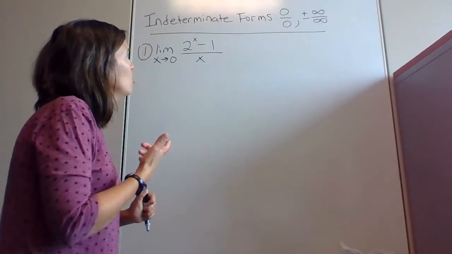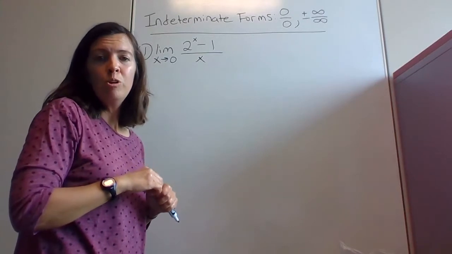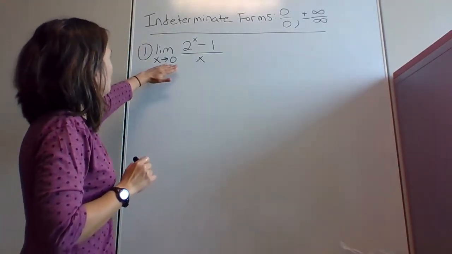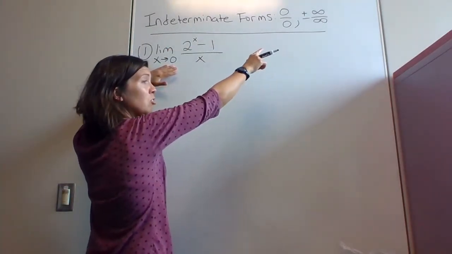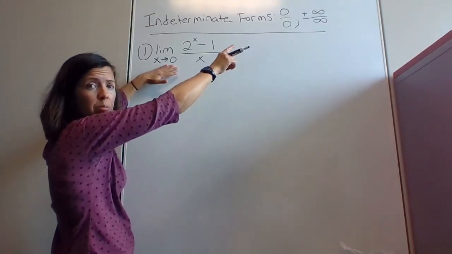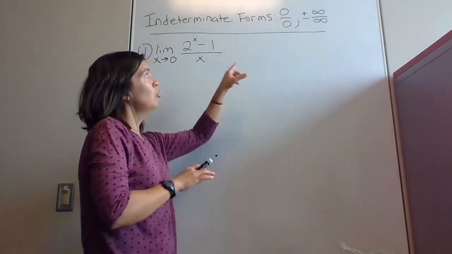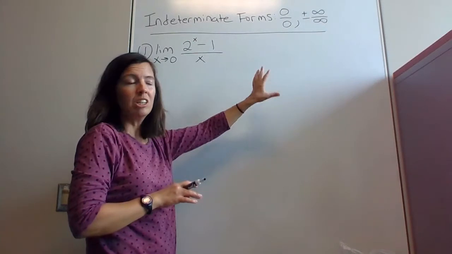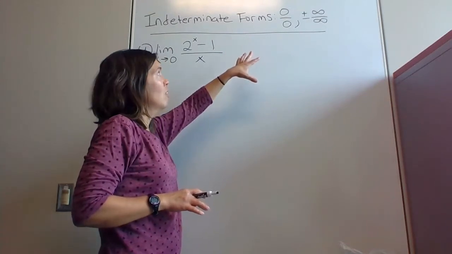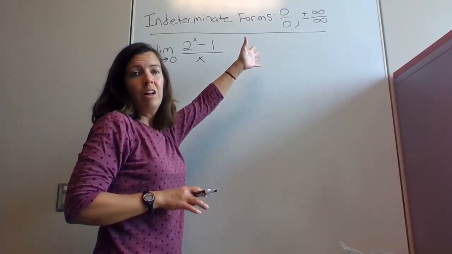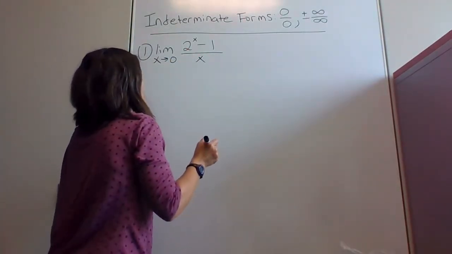I wanted to create some videos working from where we left off with indeterminate forms and L'Hopital's rule. So starting with this example here, and more broadly with specifically the indeterminate forms 0 over 0 and plus or minus infinity over infinity. Remember I was saying the last time we met a couple of weeks ago that those forms are sort of a good news, bad news situation. You cannot determine the limit when it's in one of these forms. That's the bad news. The good news is we have L'Hopital's rule that can help out in these situations, which is a fairly straightforward rule to use.